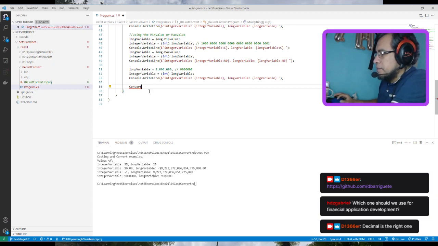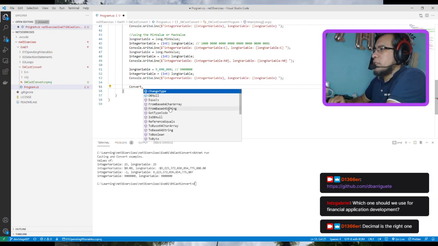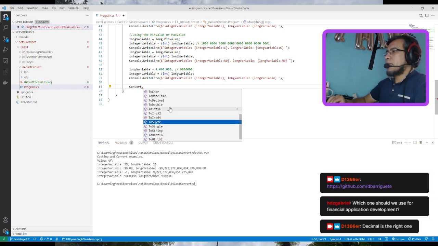This class is able to convert between different types, for example ToInt.